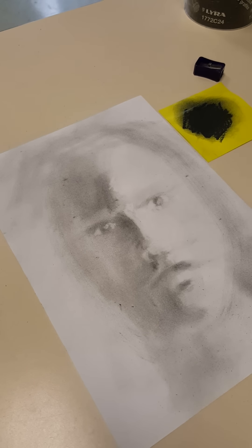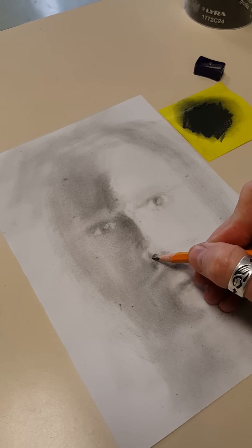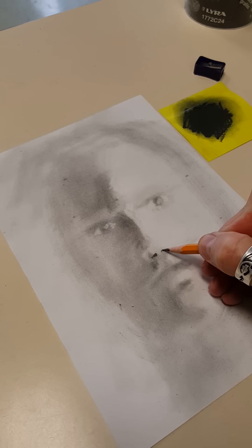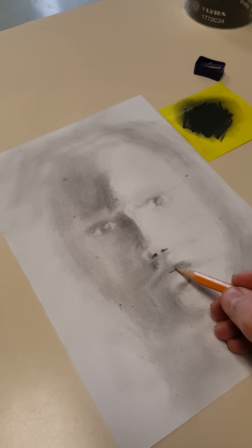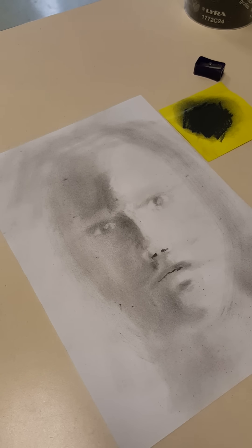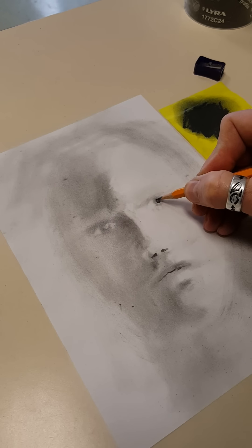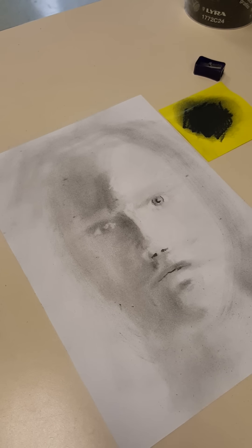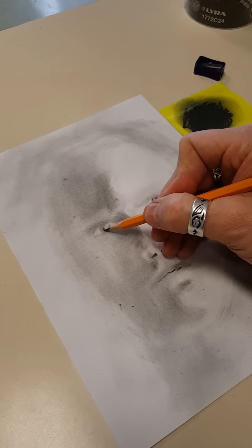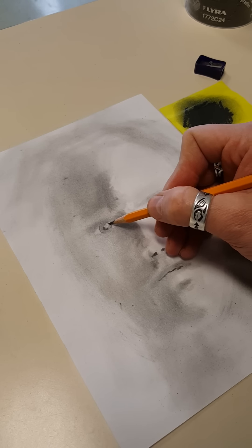Once you've got a pretty good handle on it, the next step might be with a pencil. You could come in and put a strong dark where the nostril is going to be. Go ahead and draw the line for the opening of the mouth and get that in place. Then I like to do the pupil — once I know where that highlight is going to be, I darken in the pupil around that highlight and maybe do a little outlining of the iris. This is a good starting technique for a sketch or even a final copy.